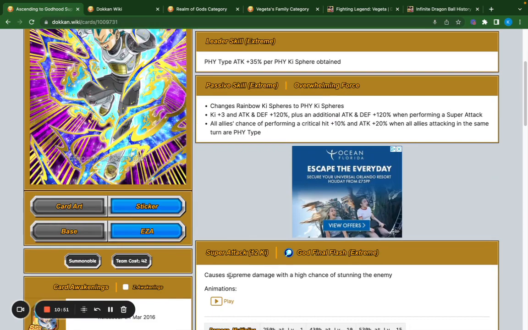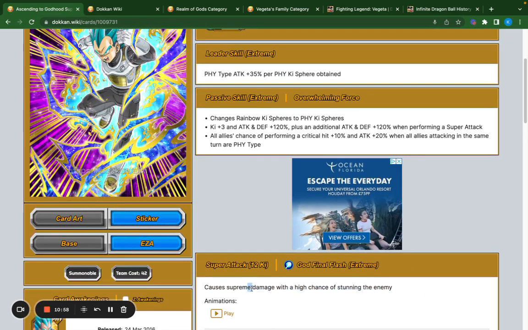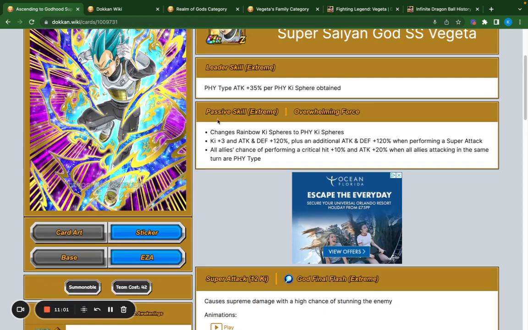What does he do? He has nothing on his super attack effect, but he has a 50% chance to stun. If they'd have given him something on his super attack effect, like raised defense as well, he'd be really good. All allies, 10% chance to crit and 20% attack when all allies in the same turn are physical. Makes sense. It's on the physical nuking lead, right? That's a shame. If it was just all allies crit chance 10 and attack 20%, period, that would be better. Even if it was like Mastered Evolution or Gifted Warriors or I don't know, something, but it's a bit disappointing.